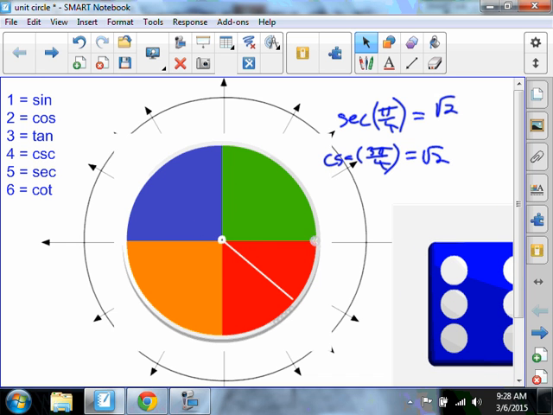6. Let's call that 11 pi over 6. So at 11 pi over 6, we want the cotangent. So we've got to know what the tangent is down there. It's got a 6 in it, so isn't it a 3 and a 3? So it's negative rad 3 over 3 is the tangent, but we want the reciprocal of negative rad 3 over 3. So it would be negative rad 3. That's what we're going to be doing next week.